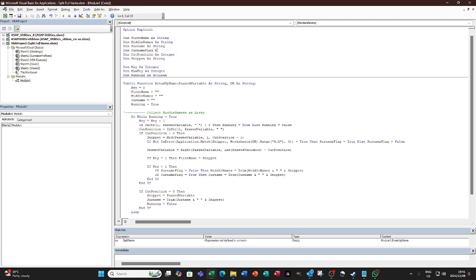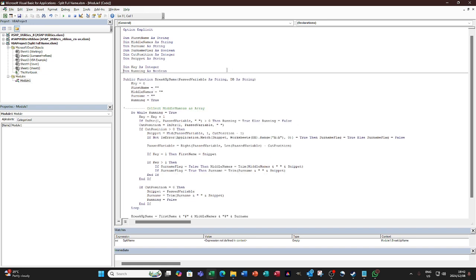Surname flag is going to be as Boolean. Cut position is integer. Snippet is string. Key is an integer. Max key is not necessary because I've changed the method that I was doing it. And then Dim running is also Boolean.